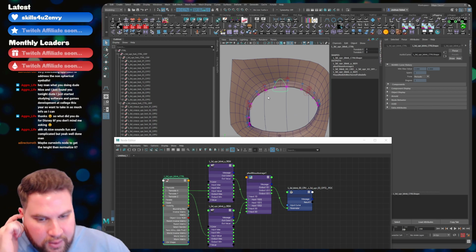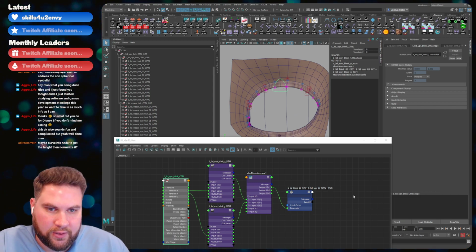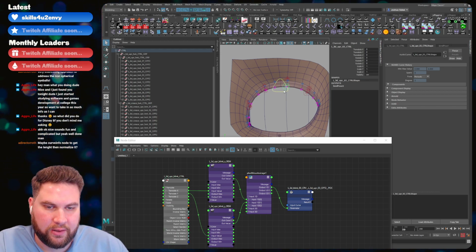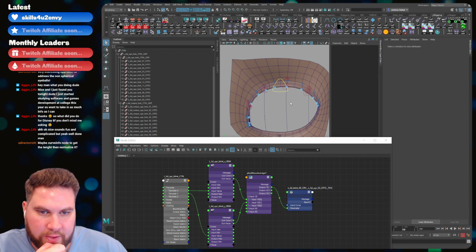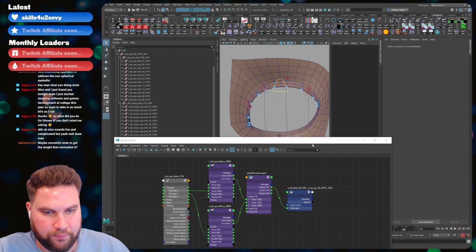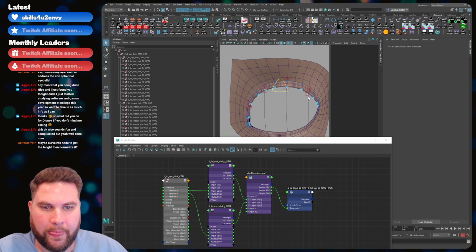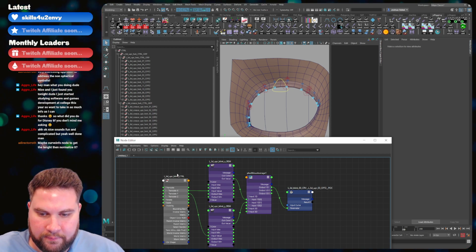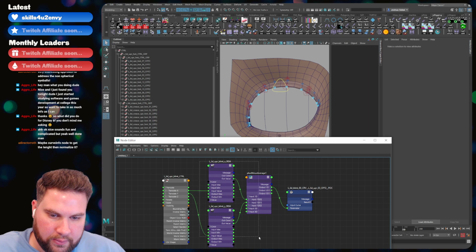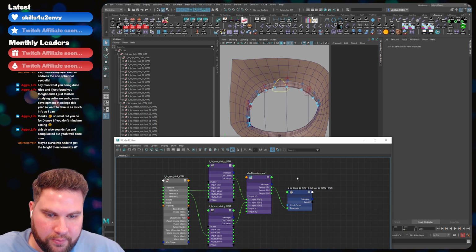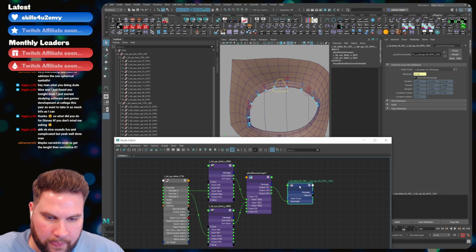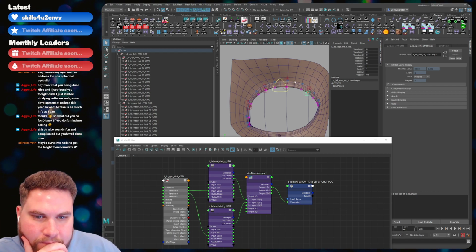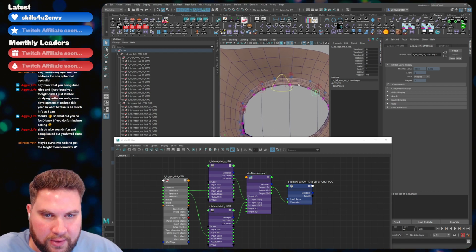And you'll have a different value for each of these. And I probably want to add that as a rigor attribute on each of these controls. All right, I'm happy with how this came out. So that means we need to just grab all of our other point on curve info. And let's not worry about the crease right now. Let's just try to get this done.